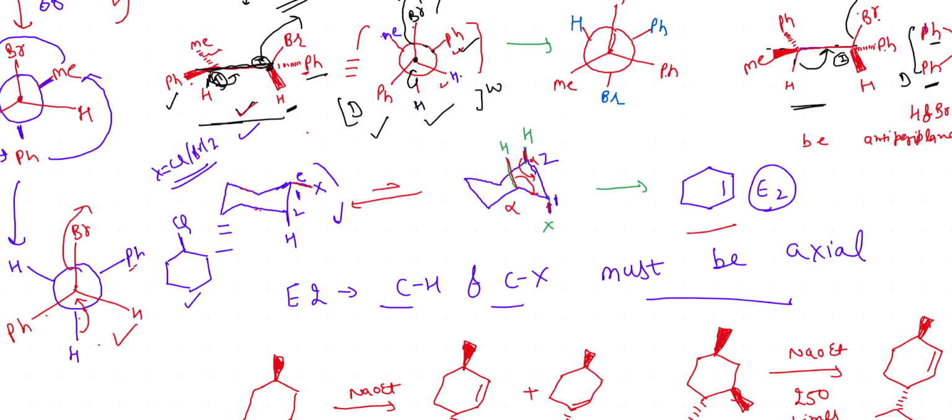If there was presence of substitution, then it will be considered what kind of possibility there is for formation of any kind of product, whether it is regioselective in nature or not. So the condition for the cyclohexane is both should be present at the axial position. For this, you have to flip the ring, invert the ring to attain the axial position.